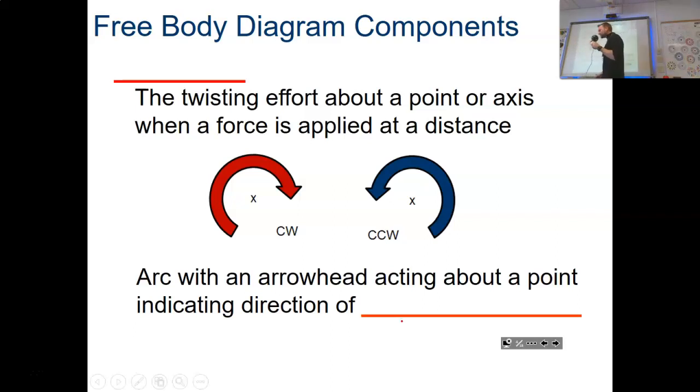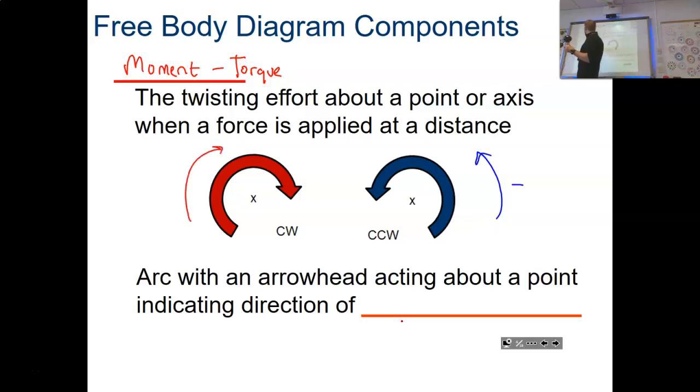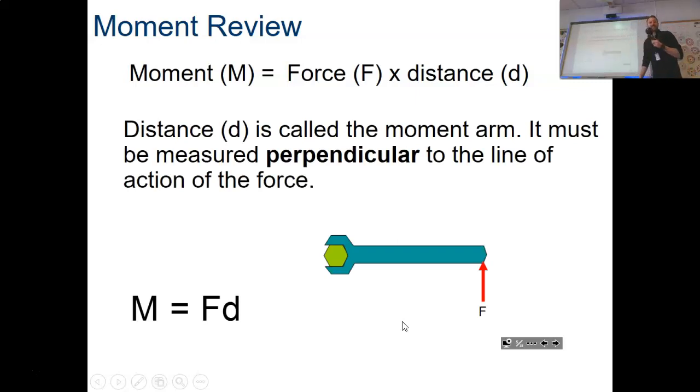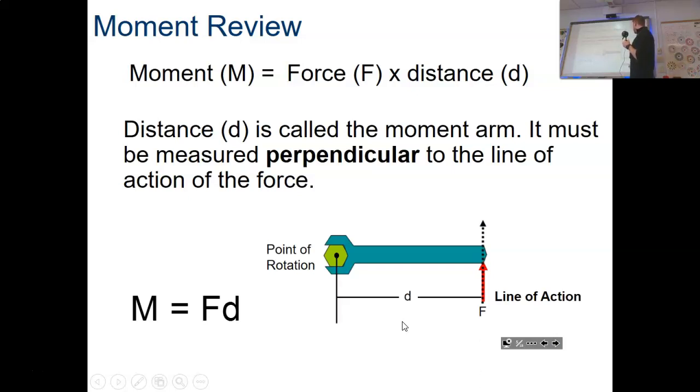In a free body diagram, this is what we call a moment or a torque. Torques we show by arrows going in a circle. They can be counterclockwise, which we say are negative, and so sometimes we'll use blue. And they could be clockwise, which are the positive direction, and we'll use red to help ourselves keep track of each other. They're an arc that shows the direction of rotation. The arrowhead indicates what direction it's rotating. Remember that torque is equal to your force times your distance. So this right here would be a positive torque because you're pushing up with this force, so you're trying to rotate it counterclockwise, which would be a positive moment.